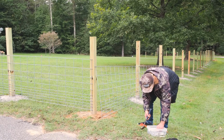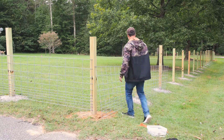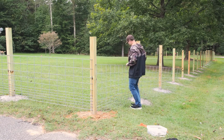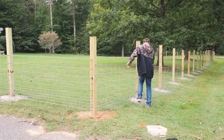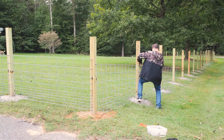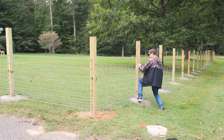So the hardest part about this was grabbing a panel, trying to balance it between the slope and getting it to sit straight. As you can see here, I have to struggle just a little bit to keep it upright while I get that first staple in.